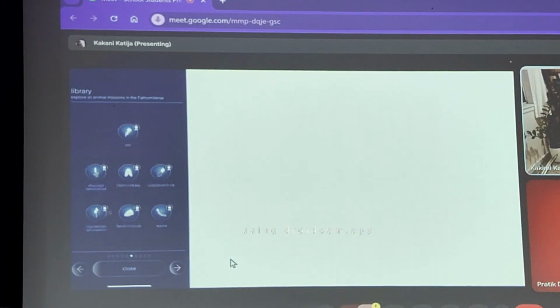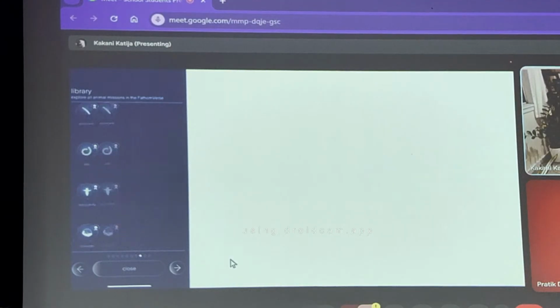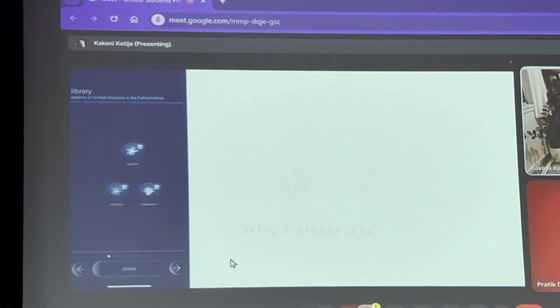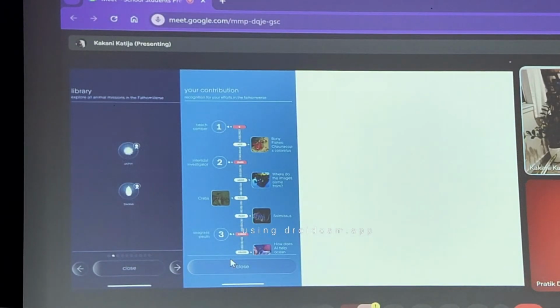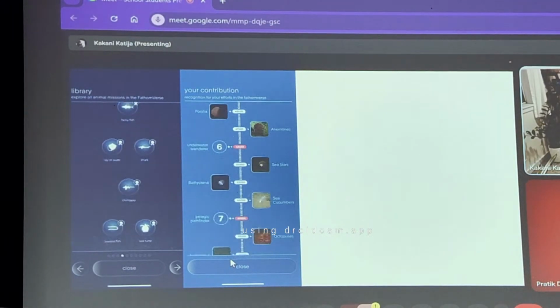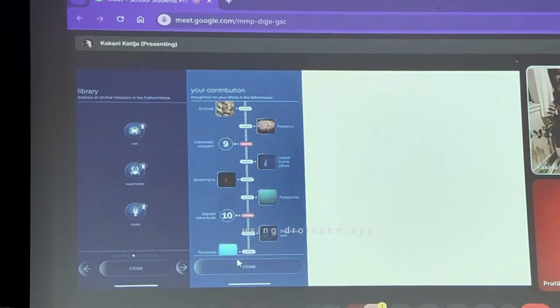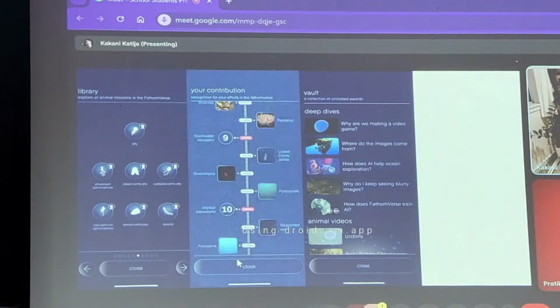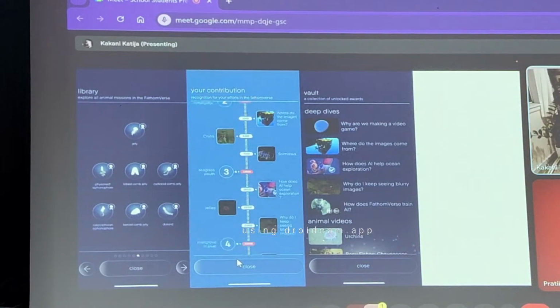But the big important piece to this is that the content management system allows us to grow the game with time, depending on needs. What you see here on the left is the different animal missions, where game players are searching for particular animal groups within the imagery of the game. These missions, we started with 45. I believe now we have over 60.